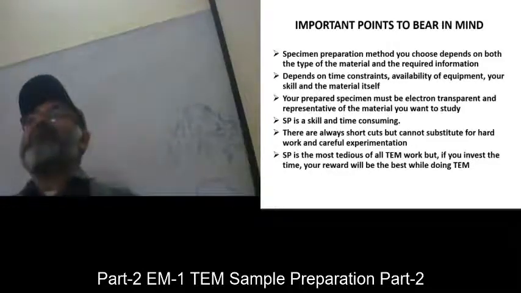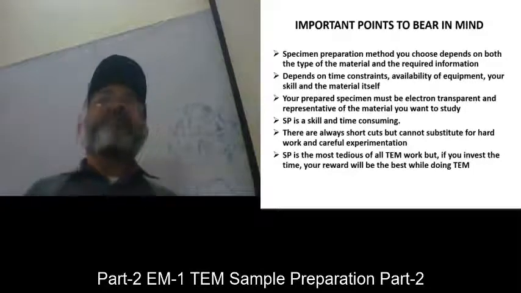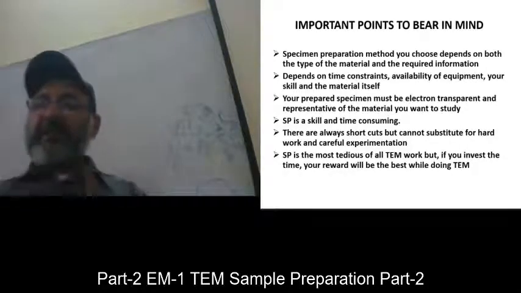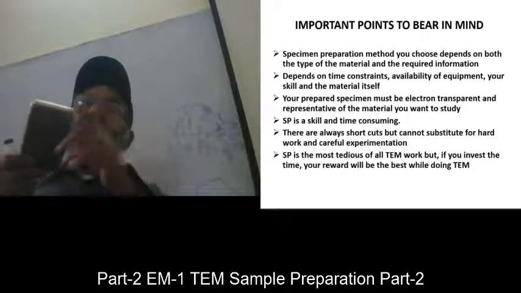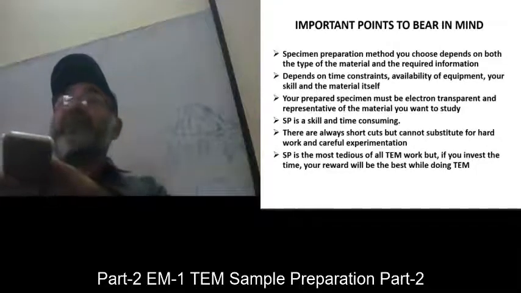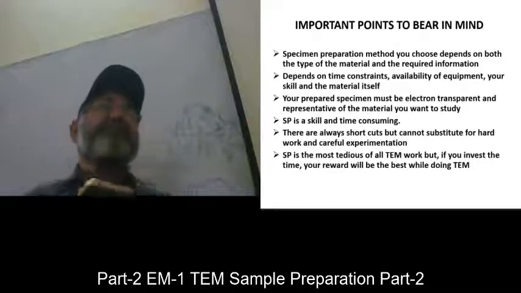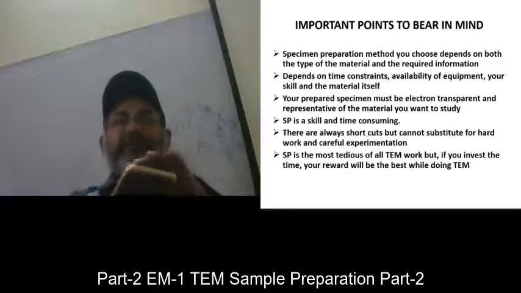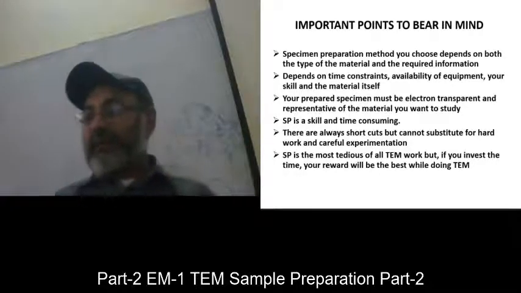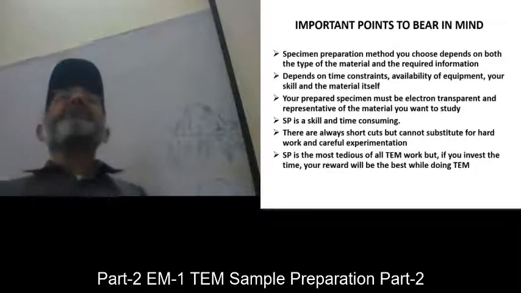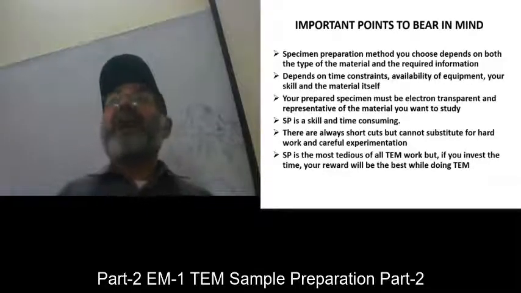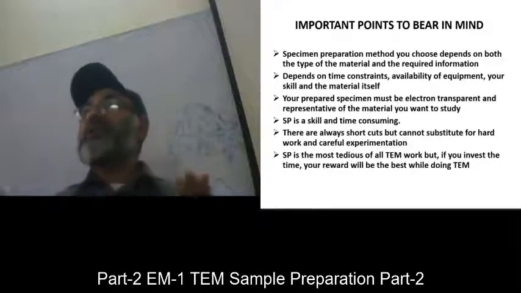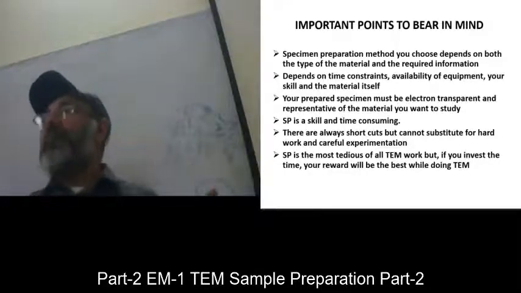Similarly, a single sample is usually not enough to decide the nature of a specific material. If I cut a piece from here, there is a lot of chance that this will be a different material than the bulk. So an intelligent and smart researcher will be the one who selects a sample from the edge, from the middle, and different areas. And when you study multiple samples, then you get more reliable results, and you will get more and more confident about what you are telling people or publishing.